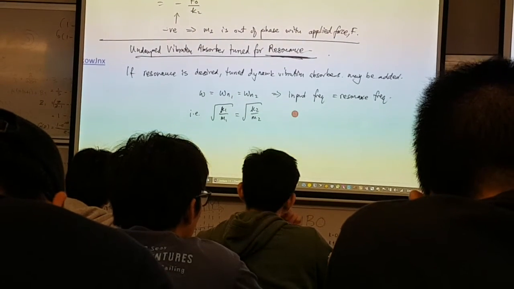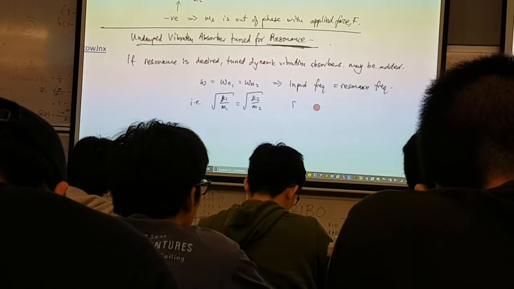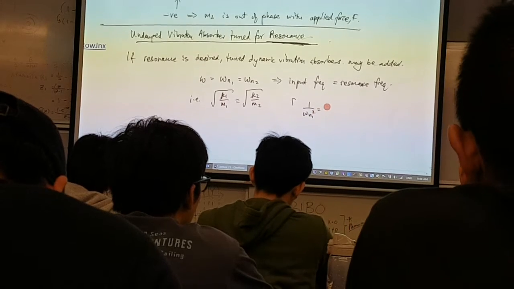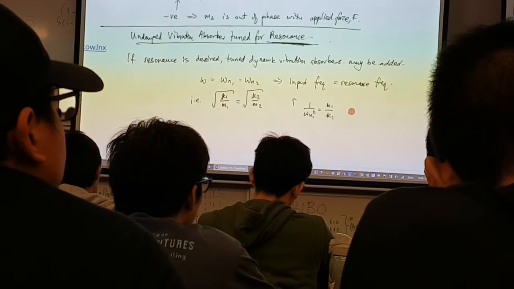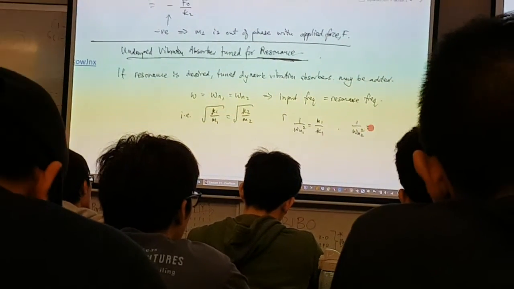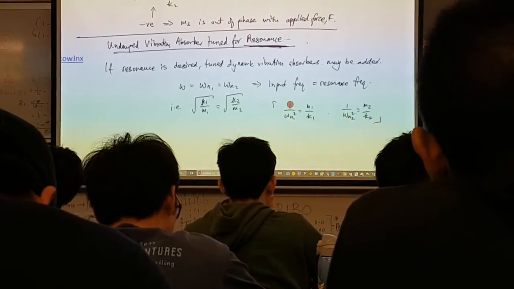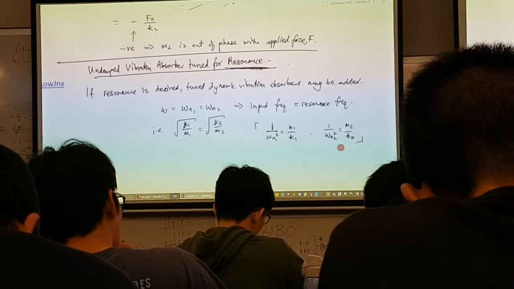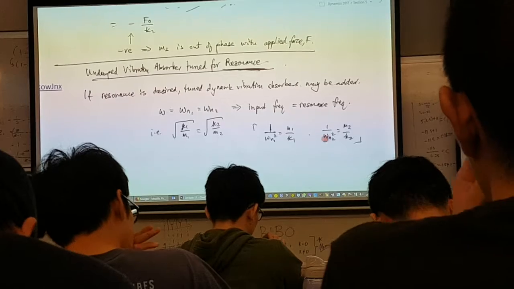So that relationship, if you are able to see, is the same as expressing 1 over omega n1 squared equal to m1 over k1, and 1 over omega n2 squared equal to m2 over k2. And why do I write it in this 1 over that form? That's because later on I'll make use of this relationship. Just need to let you know that you see it up here.